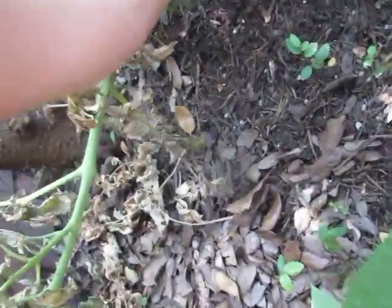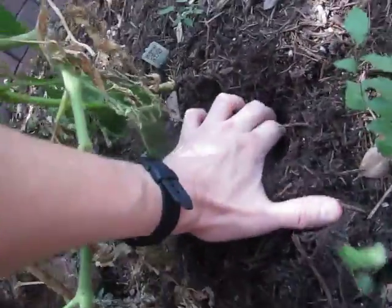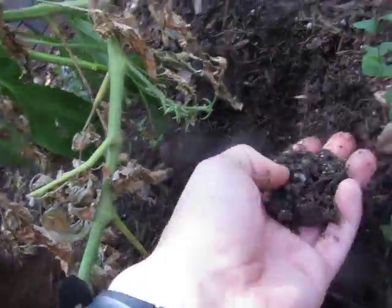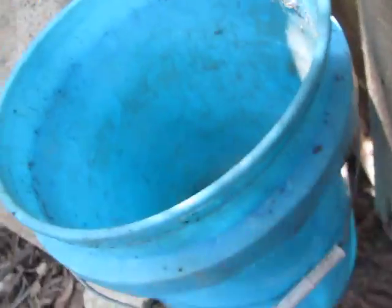Let me set down this tomato. Look at that mulch layer. Intense. I need a shovel is what I need. Maybe the soil's just got compacted from the dog jumping on it. I don't have any shovels. Here's a piece of metal. Come on. Yeah, just break off. Come on, you piece of metal stuck underneath the pallets. Alright. Got a digging stick.